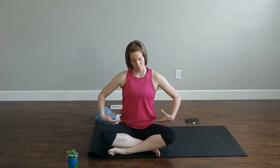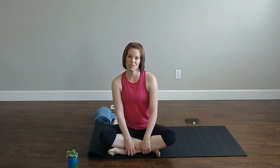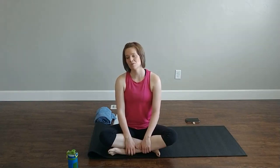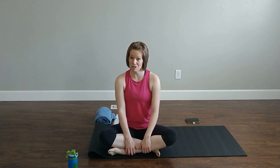Today you can expect working your core from all planes of motion — that's our sagittal, transverse, and frontal plane — so we'll get our whole core. Don't worry if you've never done this before; I'm going to give you lots of options. There should be something for everyone. Just keep moving — keep that in mind.